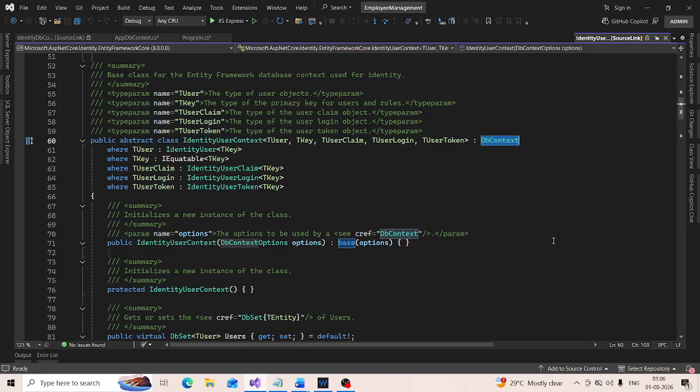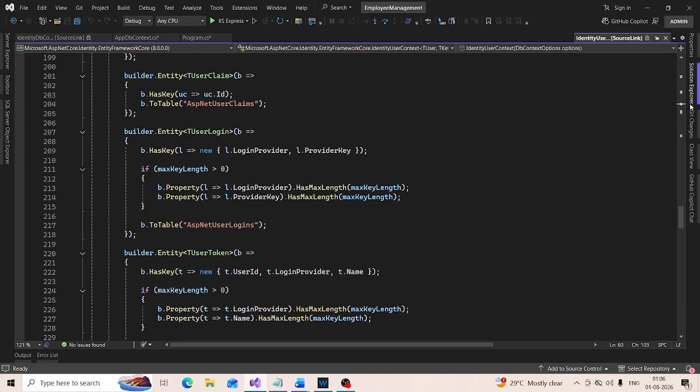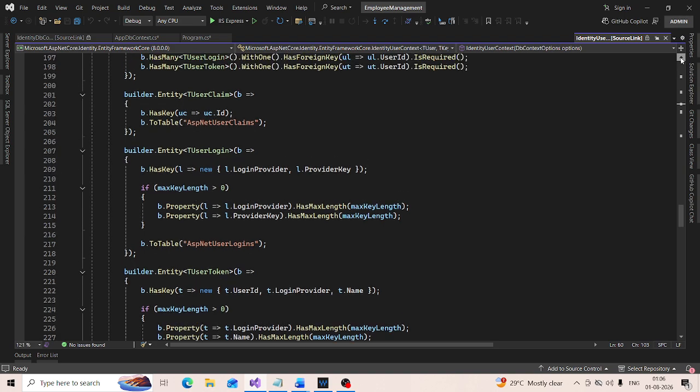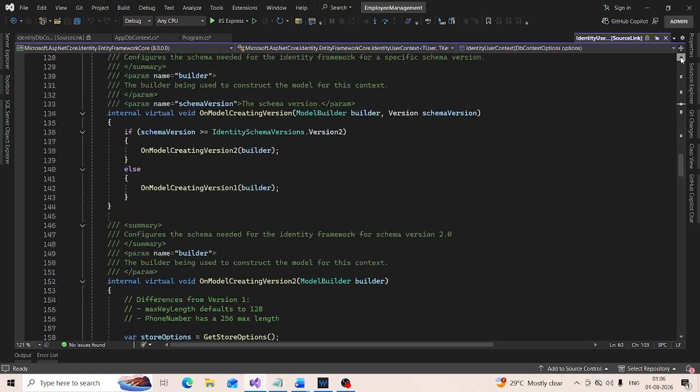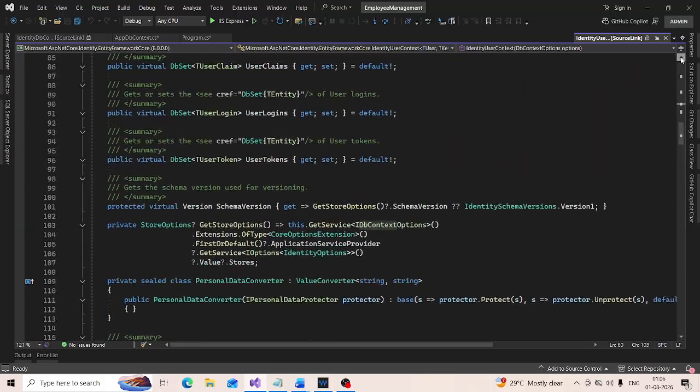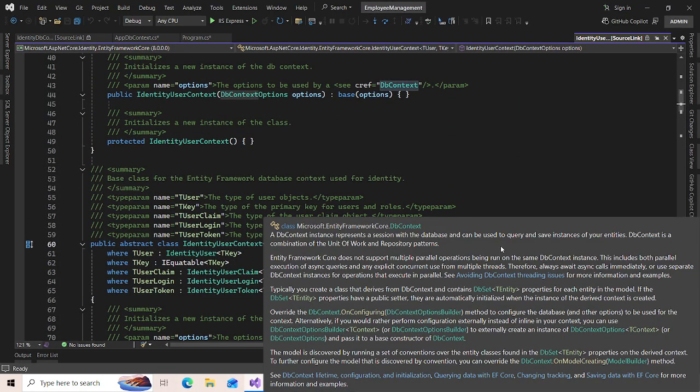As you can see here, you scroll up, so here it is. Ultimately, the IdentityDbContext class inherits from the DbContext class.